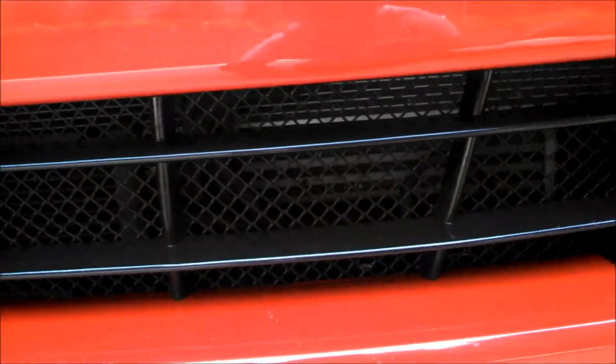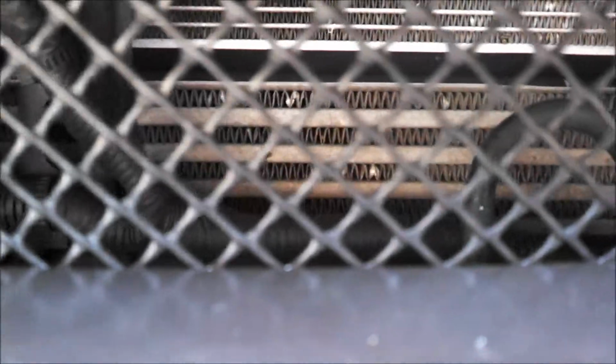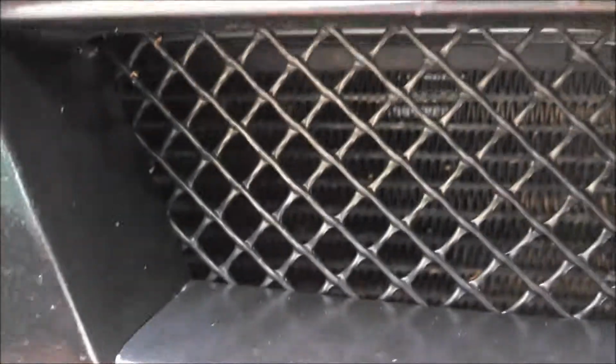So one of the flaws about the OEM intercooler design, so you can see it right back there, half of it is covered by this transmission cooler. So air going into the transmission cooler is exiting the transmission cooler very hot and then going into the intercooler. So it's really not getting the cool air that you really want to have. And then over here on this side with this new air duct, which I'll show you once I get the bumper off, that's going to force a lot of fresh air behind the transmission cooler. So a lot more cool, fresh air will be getting to the intercooler.